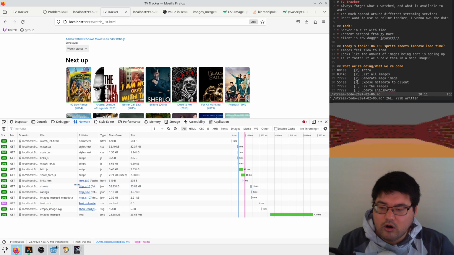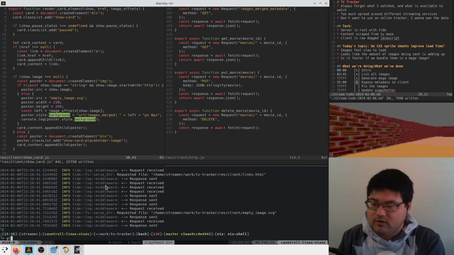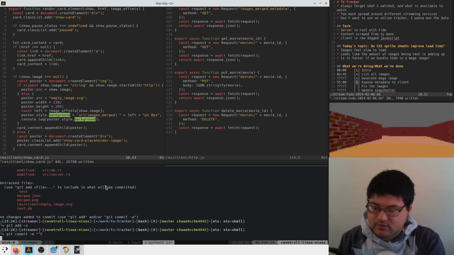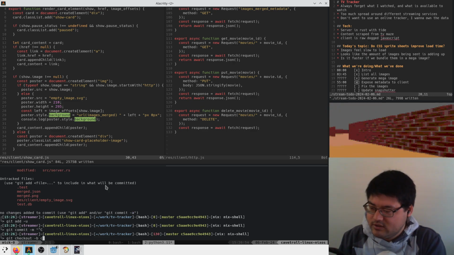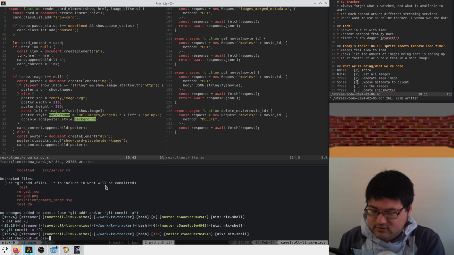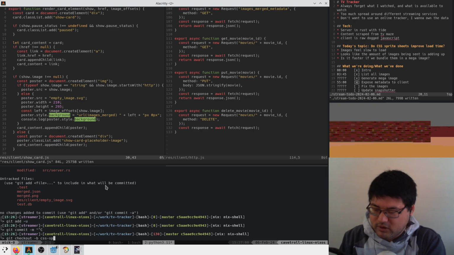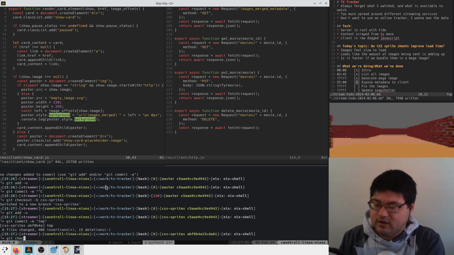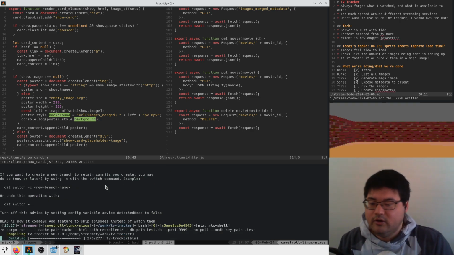So before all of this, can we go back? Git commit -m, git checkout -b, CSS style. No, what's it called? Sprites. We'll commit -m temp and git checkout back one, cargo run.